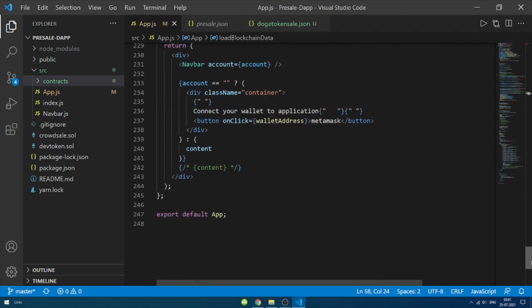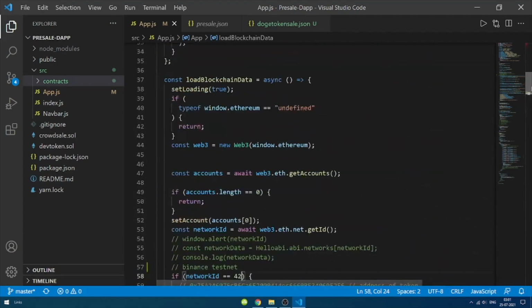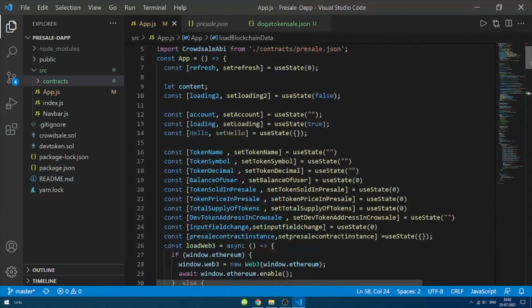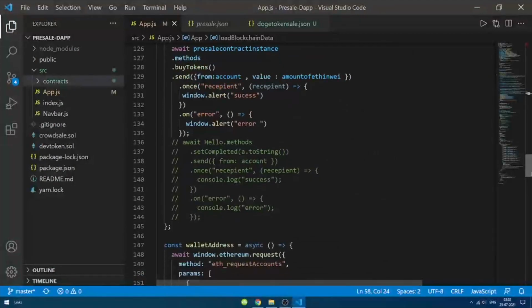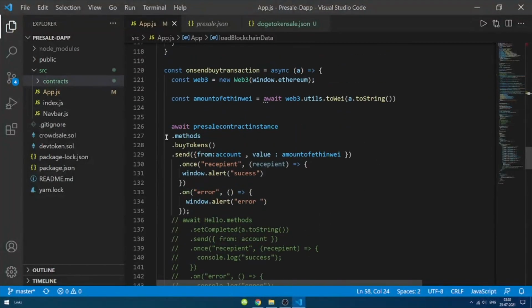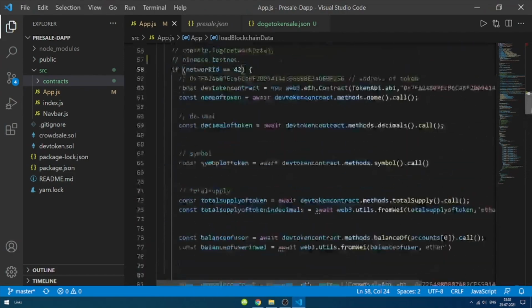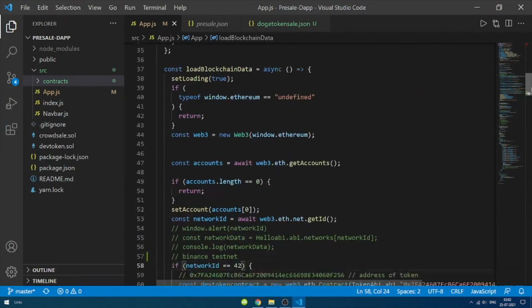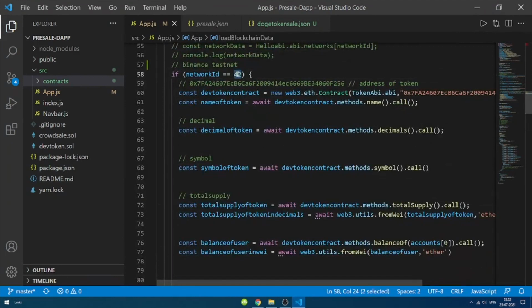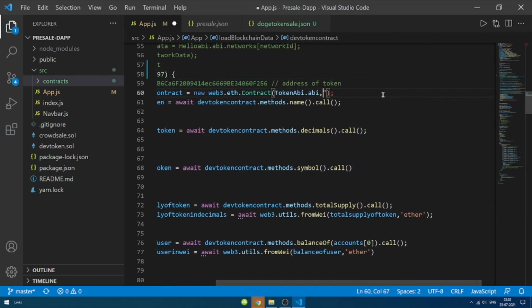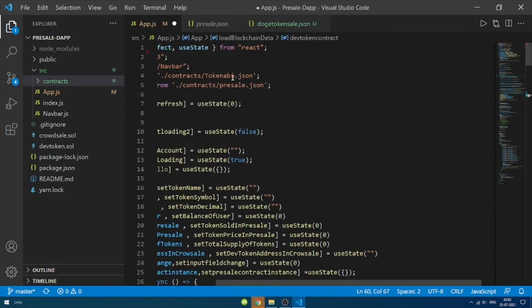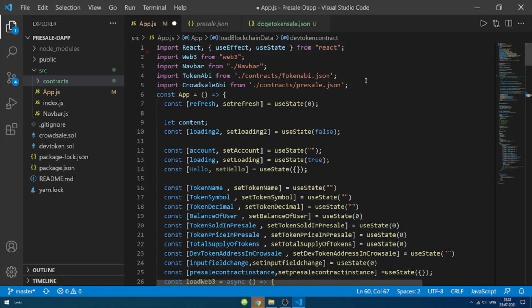So we want to keep pretty much things the same, and we have to add some functionality. Right now our method is changed for buying token, so now I'll just go through it from scratch. So we have to just keep it 97, right? Just save it. It can give you errors. So token address is changed, right? So what we can do is we can just import that JSON file.